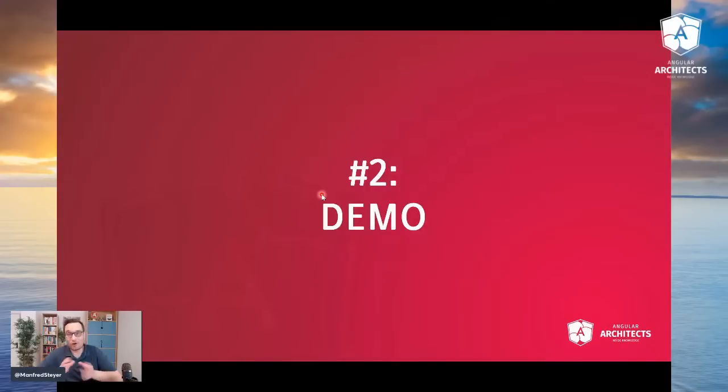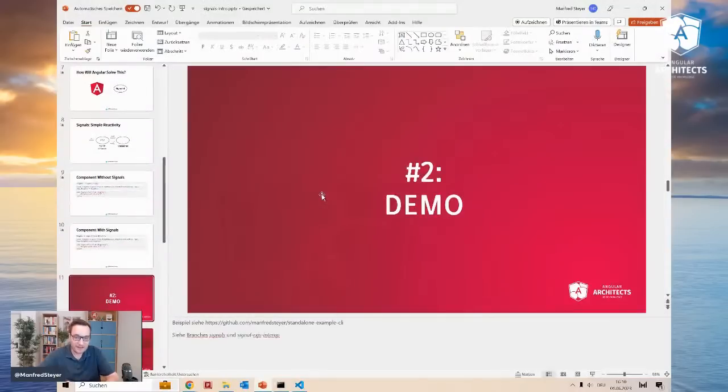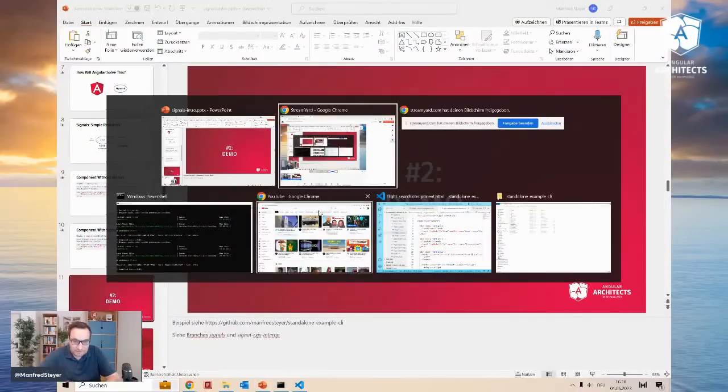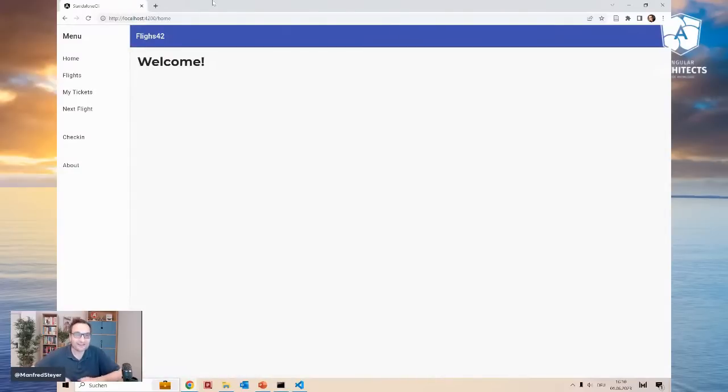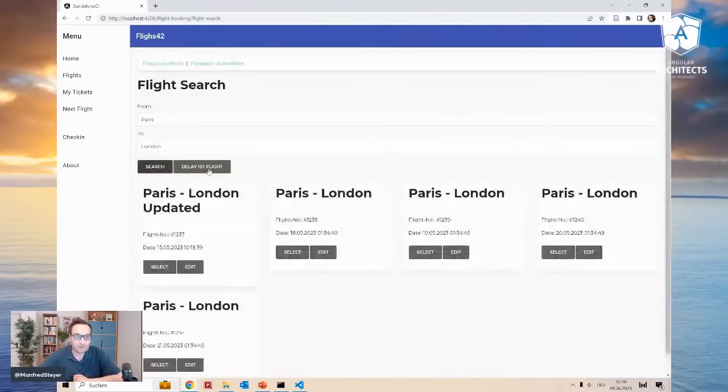Let me show you all of this in action. In this demonstration, I have my flight application that allows me to search for flights. For instance, flights going from Paris to London. And I can delay the first flight.